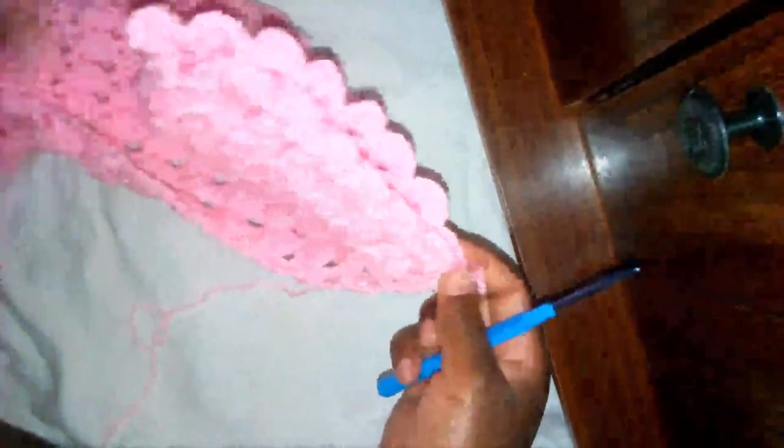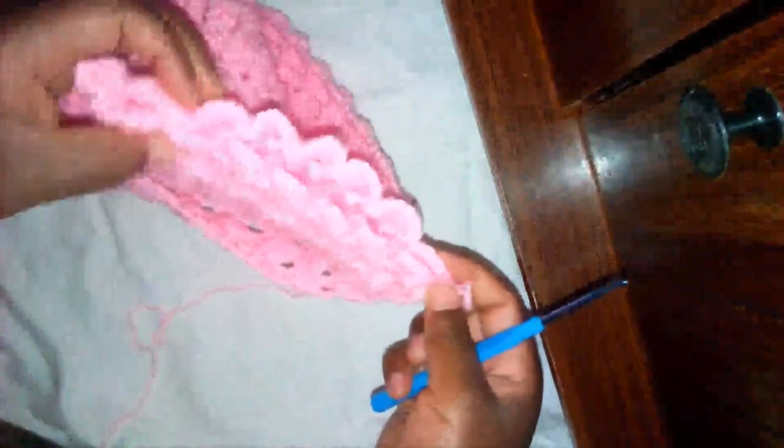Get your crochet and make sure when you're attaching or you're stitching your poncho, your hoodie, okay, make sure it is on the wrong side, okay, so that when you put it on, the stitches are not showing. So we are going to work on a wrong side of the poncho. I hope you will be able to see it properly.